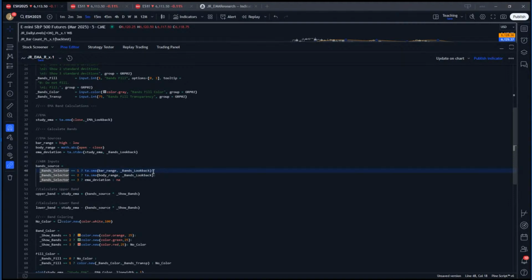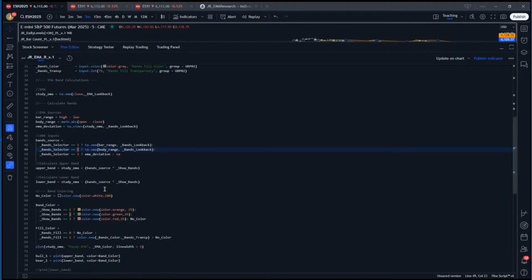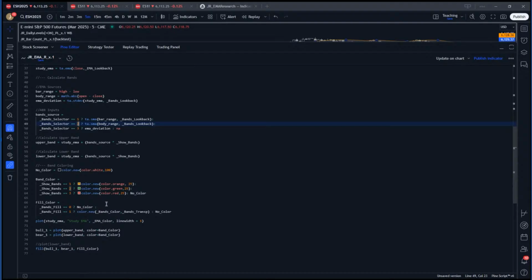However, if band selector is equal to 2, then use the body range. If band selector is equal to 3, use the deviation. Otherwise, don't do anything. And you'll see that used a lot in PineScript code, because it's just a much more efficient way of structuring those kinds of conditional statements.